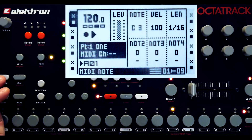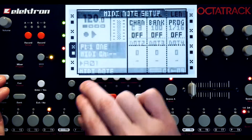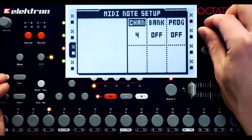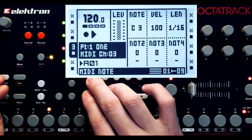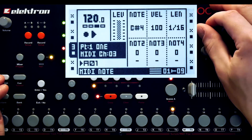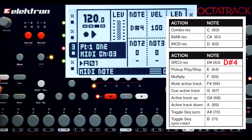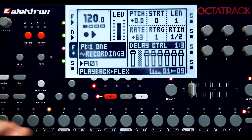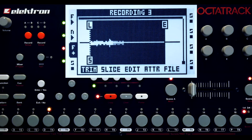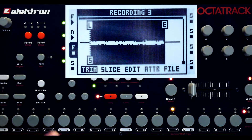Now let's go into the MIDI side. I'm going to use track 3 just to keep things consistent. I need to set it to channel 3 since that's the default MIDI channel for audio channel 3. Now I'm going to change the default note to D sharp 4, which is the internal recording source sampling trigger. If I put a trig down on this track we can see that the recording buffer is being engaged — this is exactly the same as using a regular recording trig.